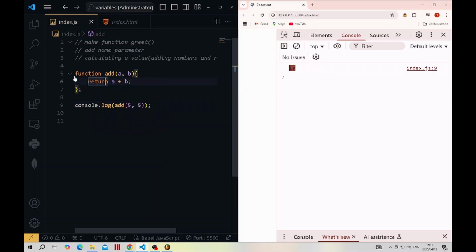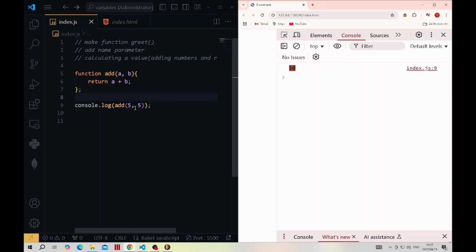So we have a function named add, and we're adding a and b. In our return, we want it to return that we're adding a and b. When we print it out, we should add this function here, with arguments 5 and 5, which in turn gives us this 10 that we see here.